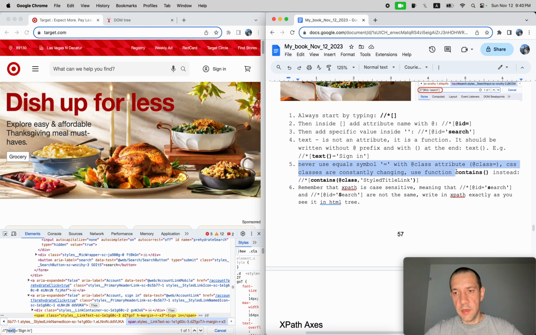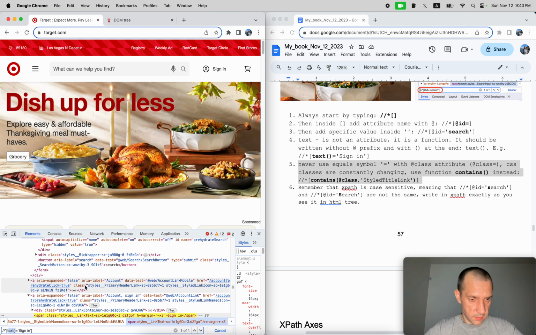Now, when you search by class, so CSS styles or CSS class, usually they are changed quite often. For example, here you see some long values with some random letters and digits, numbers and words.